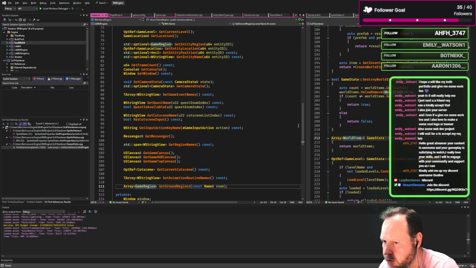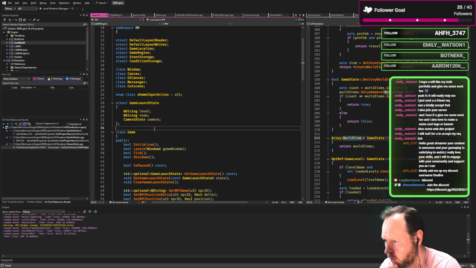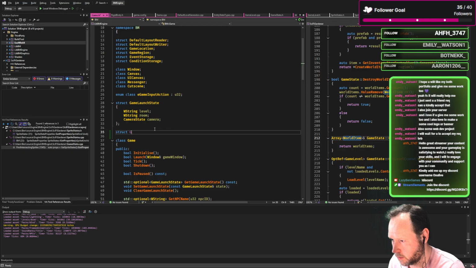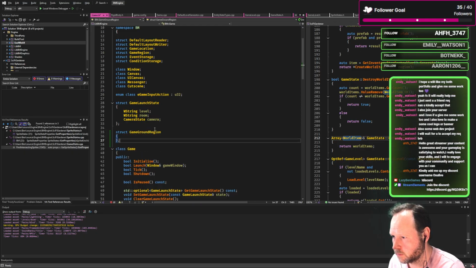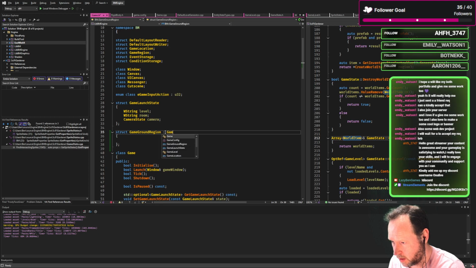So get ground region. We want game ground region, I think. I'll put it here for now. And that's got to have, well, that can extend from game region.